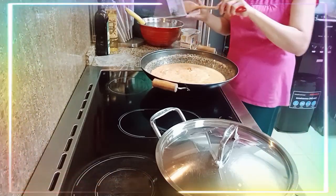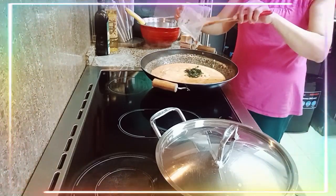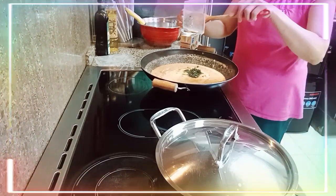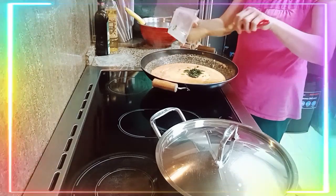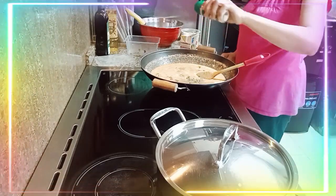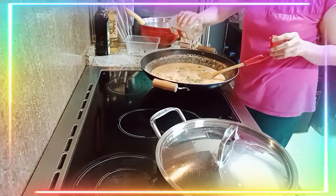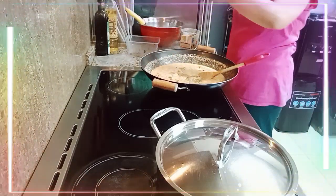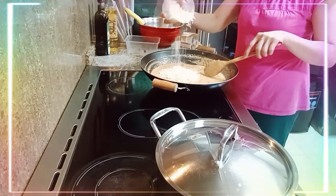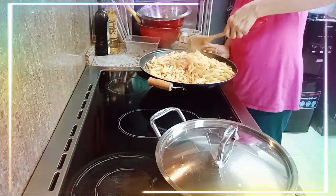the 1/4 cup or 1 tablespoon of chopped basil, fresh basil, salt for seasoning, and black pepper again, just for seasoning. A cup of parmesan cheese, 1,000 grams pasta.